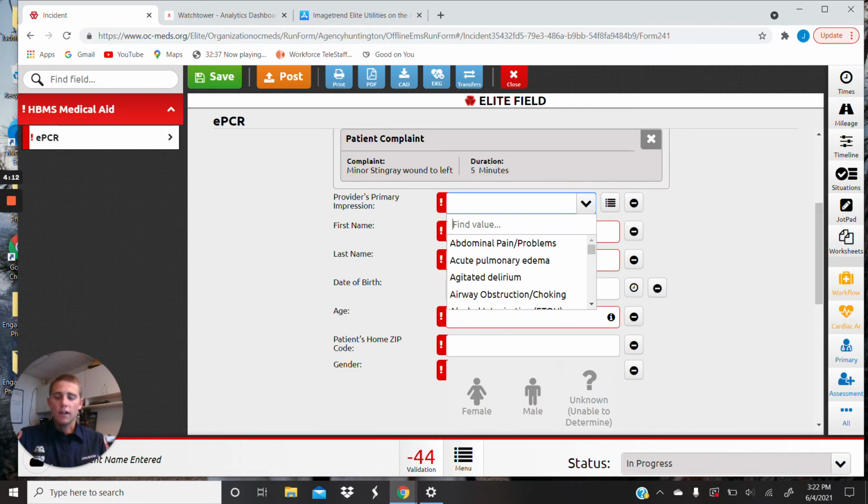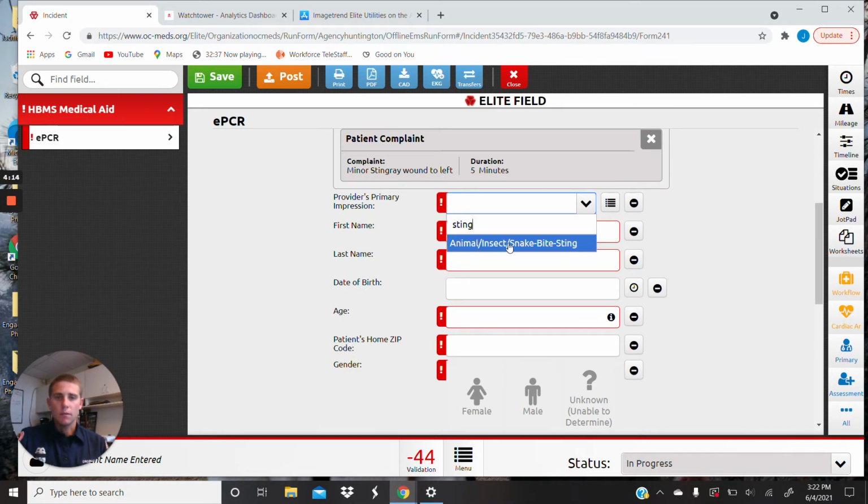I found that if I just type in "sting," that'll get me to this, and that's what we're going to be using for Stingrays. Another one that we're going to be using a lot is, type in "abrasions." This is a really broad one: lacerations, abrasions, hematoma, or minor surface traumas. So look through those, get familiar with all the different potentials that we could be using, but I anticipate that these two are the ones we'll be using most.